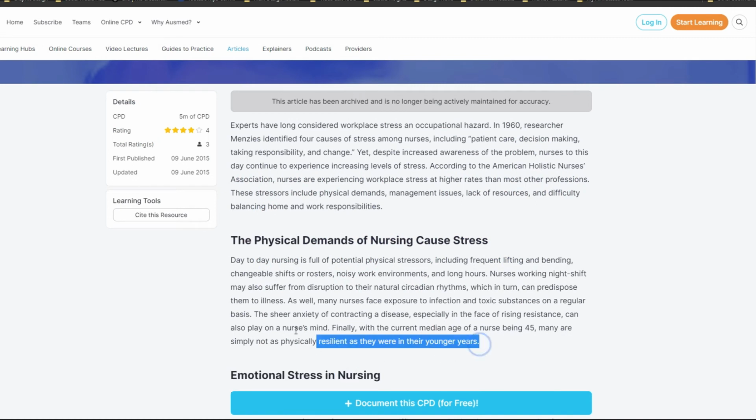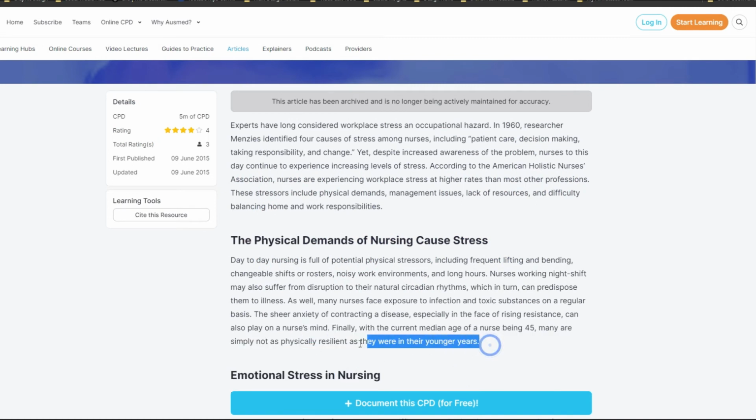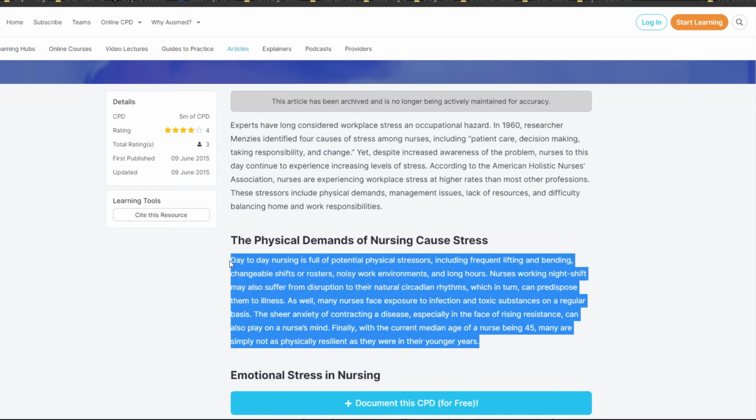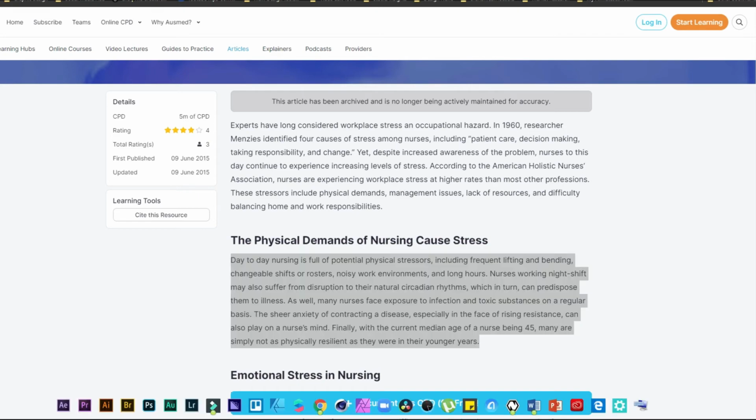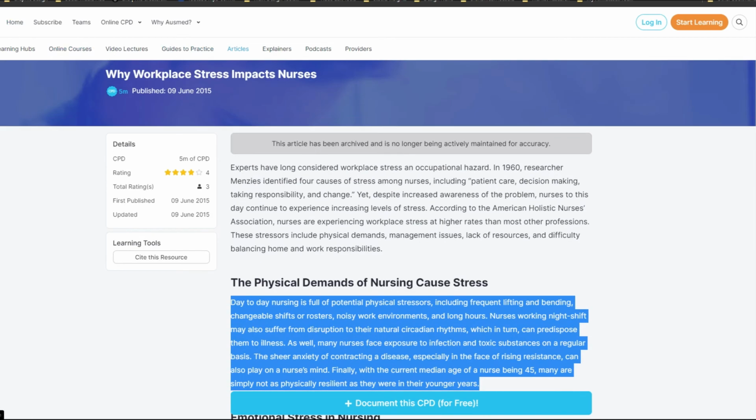I want to copy this whole paragraph, and of course when you're copying from the internet, read before you do so, and also make sure your grammar is in check before you go ahead and do this. So the website is Osmed, and it was published on the 9th of June 2015. Then again, this is okay because it is not over 5 years.